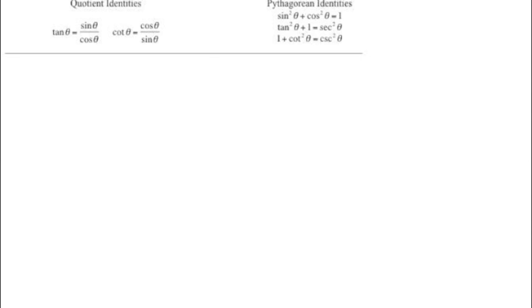The last three identities we have are the Pythagorean identities. Sine squared plus cosine squared equals 1. Tangent squared plus 1 equals secant squared. And 1 plus cotangent squared equals cosecant squared. We will be seeing these in much detail in later sections, but I just wanted to give you guys a little preview before we end things today. So that will do it for the unit circle. Up next, we'll have graphing sine.